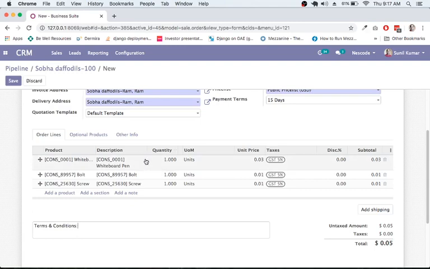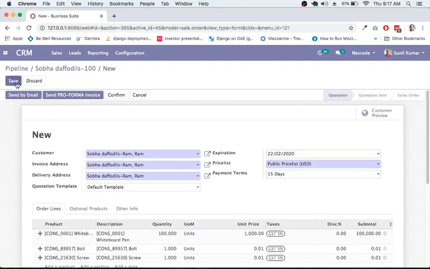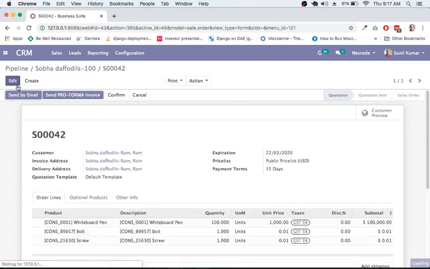You can change the quantity if you want. These are the three products which we have added, and then you can click Save. The quotation has been saved.